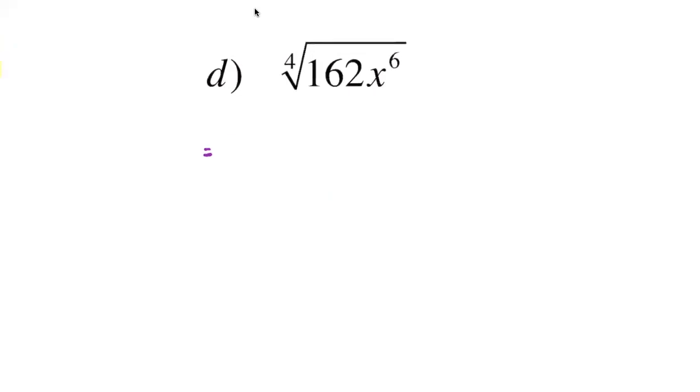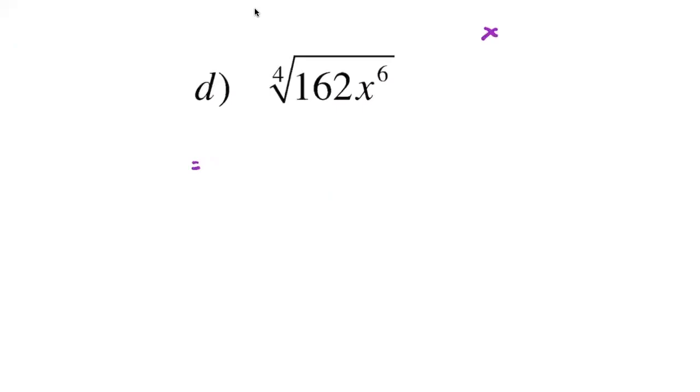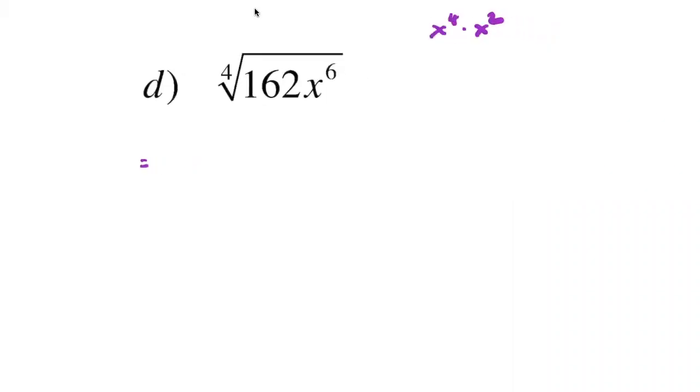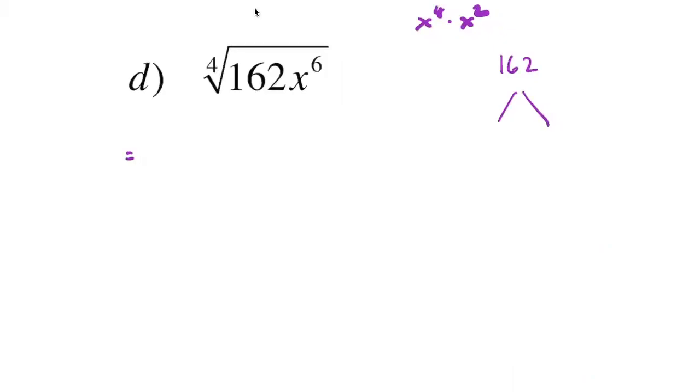and we can simplify. The x to the 6, that's the easy one because we can just do x to the 4th and x squared, and that gives us x to the 6th. But 162 is kind of hard to see right off the start, so you just have to do some work there. What you can do is break 162 down, maybe that's easier. So I got 2 times 81, and if your times table is good, you can see right away 81. Do you think 81 is a perfect quad number there?